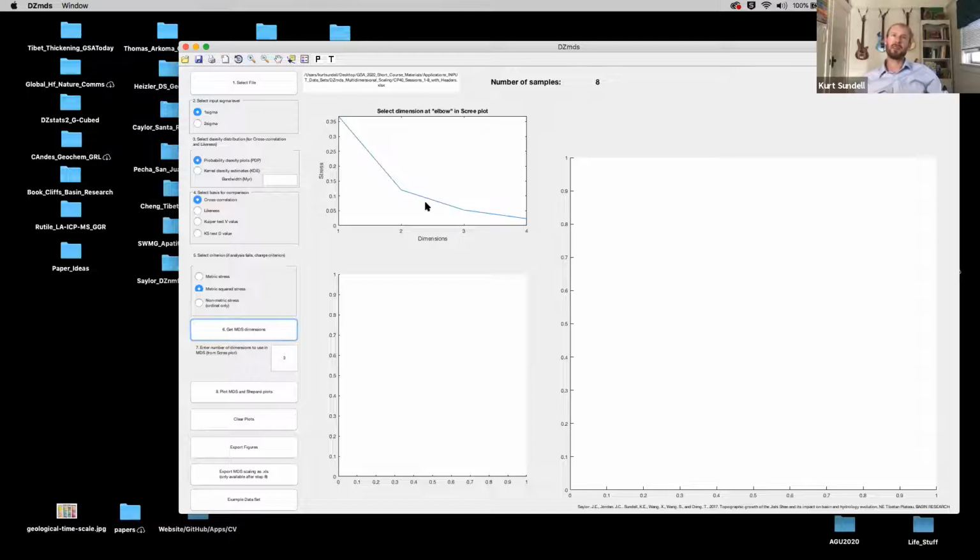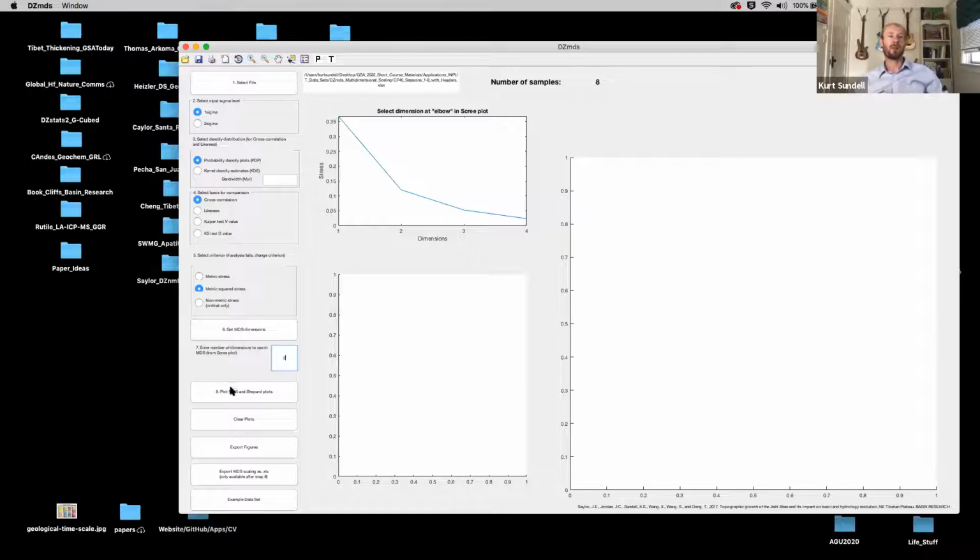And what you'll see is this weird plot that says stress on the y-axis and dimensions on the x. So, okay, well, what on earth does any of that mean? This will become clear once we plot the next one. So let's first plot this in 2 dimensions. So change this to a 2, you can select 3, that's fine.